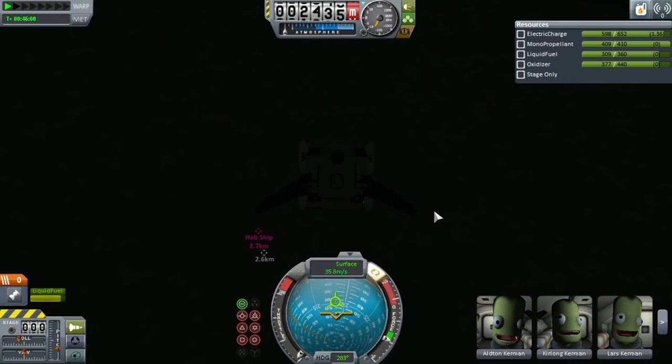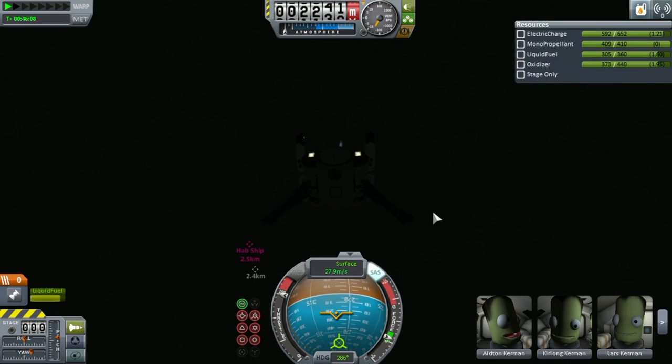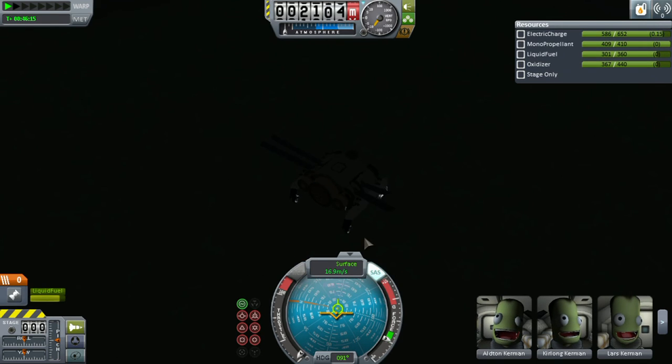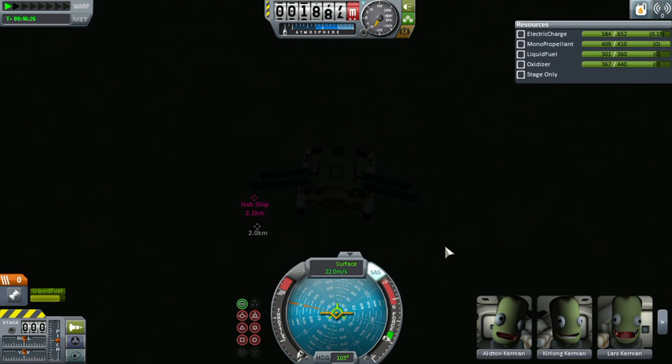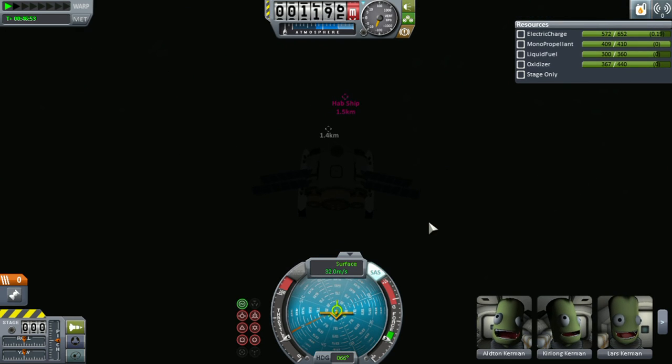Okay, let's get ready to land. And come straight down on this now. No time acceleration at all because I'm below 1 kilometer. Or 3,000 kilometers. I mean 3,000 meters. Fine, whatever. I'm gonna put a third throttle and just bring it in. Should be seeing lights on the ground already. I guess we're still a couple kilometers up. And down we go.